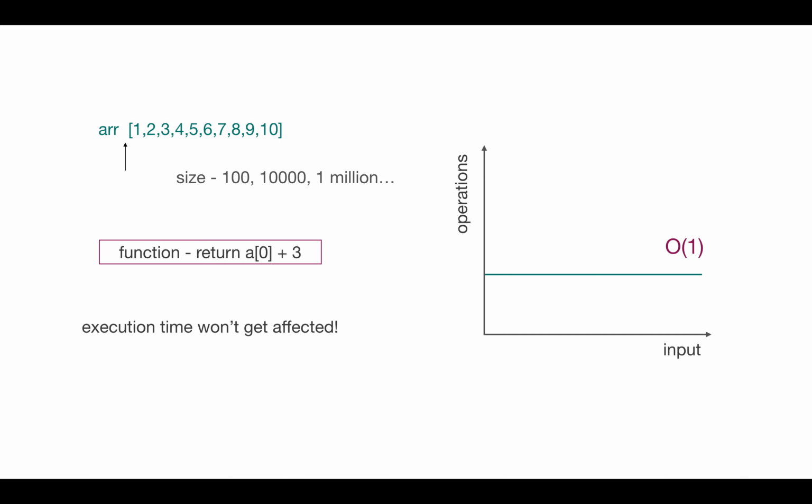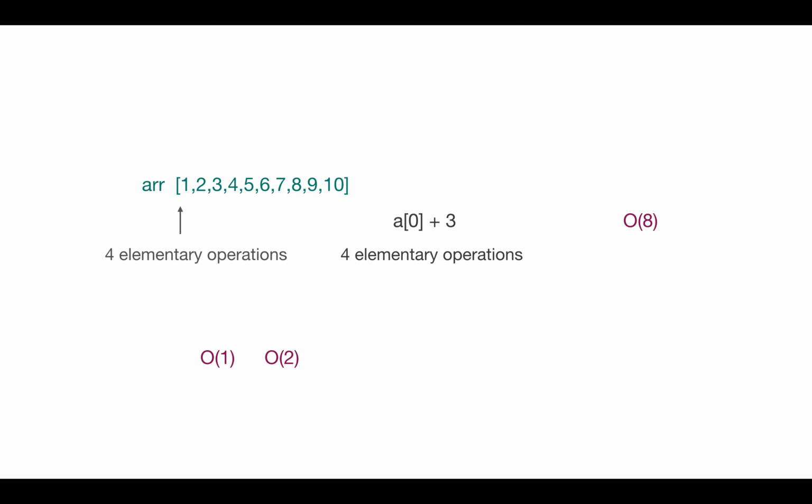One thing to notice here is that the 1 in O(1) is not the exact number of elementary operations. You might think accessing an element includes 4 elementary operations, as an int takes 4 slots in memory to get stored, and adding it to another integer is another operation. It should be a number like 8 or something. But it is not like that. We don't care about how many operations it's going to perform. Instead, we compare the performance with the growth of input, and since O(1), O(2), O(3) and so on don't have any relation with the size of input, we write it as O(1).